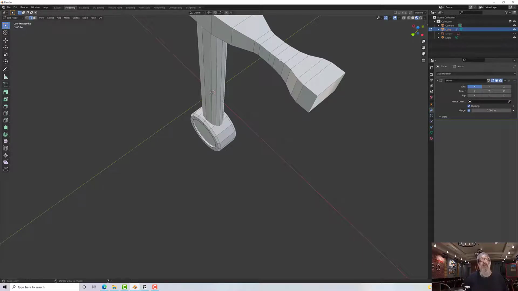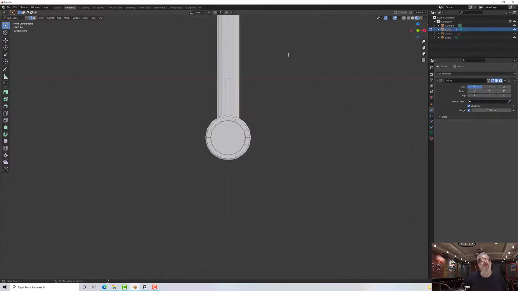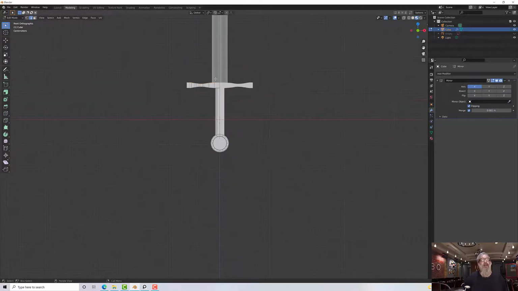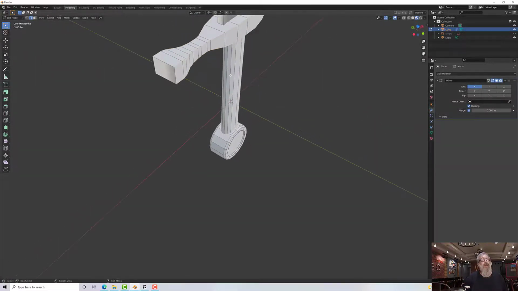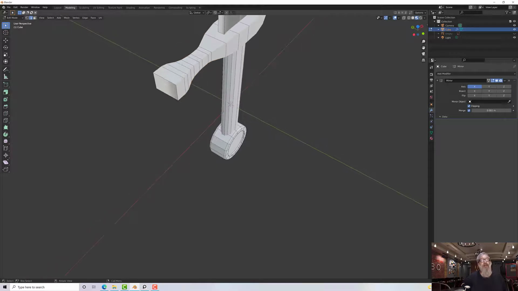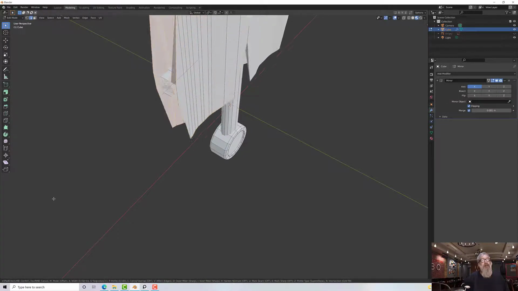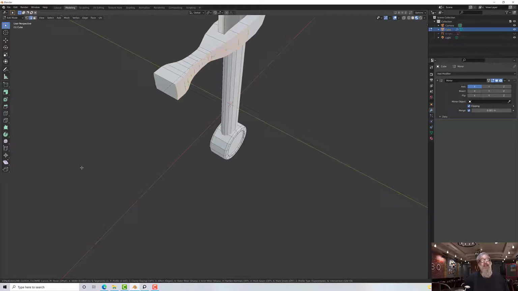So Alt, select an edge, Shift Alt, select, Shift Alt, select, and then one last edge line there, Shift Alt and select. And here I'm going to bevel this to give it some roundness. So Control B, I'm going to move to that point and then move my mouse out until it does something. There we go.